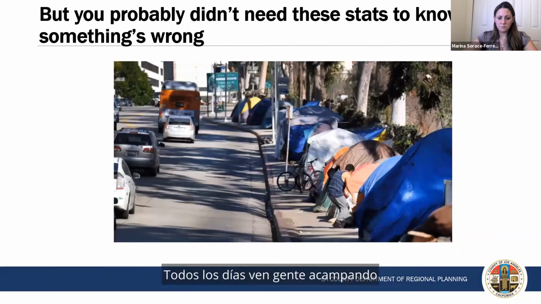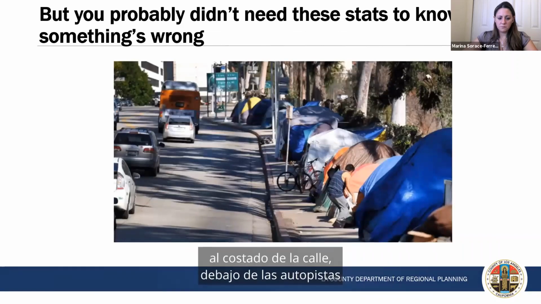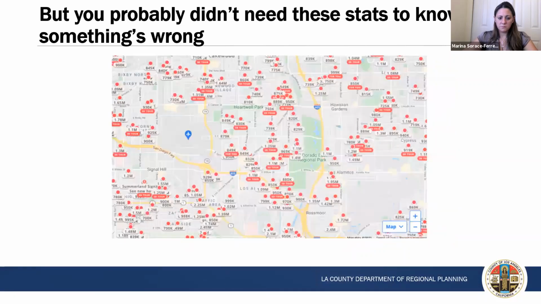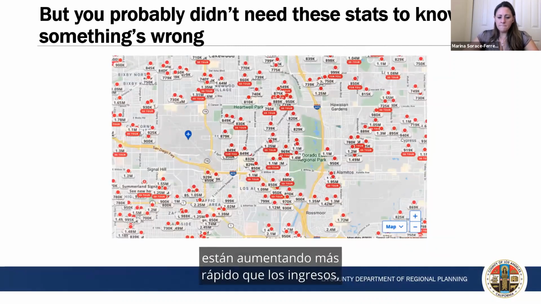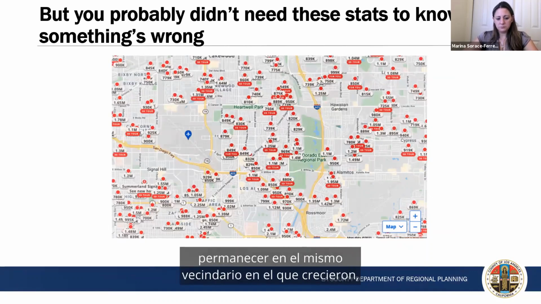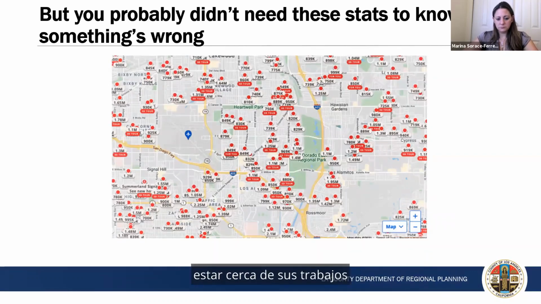Every day you see people camped out on the side of the street, under freeways, and in their cars. Rents are higher than ever before, and home prices are rising faster than incomes, making it hard for people to retire, stay in the same neighborhood they grew up in, be near their jobs, and stay in Los Angeles County.